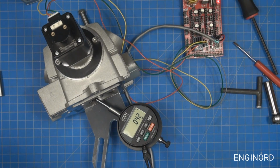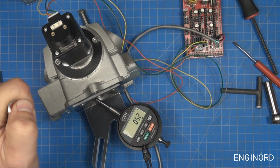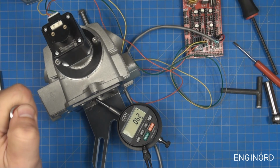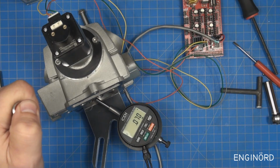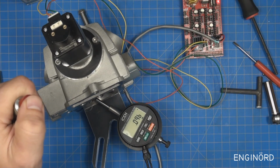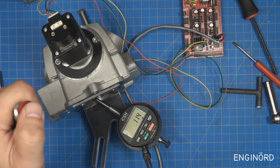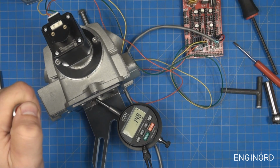I look at the actual angle, and then I read the reading. This is in millimeters, so that's 42 microns, and so on. So I can do one step at a time, stop, record the lift, and assign the lift to each of the different positions.